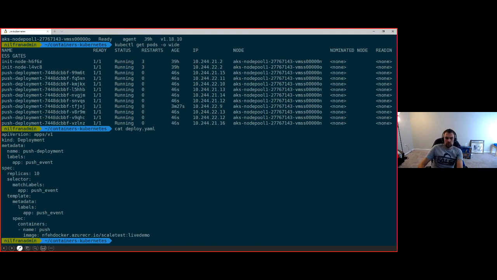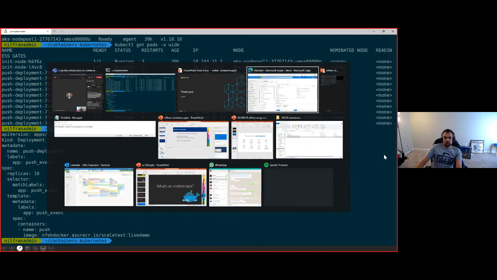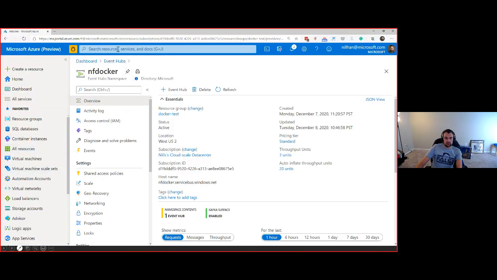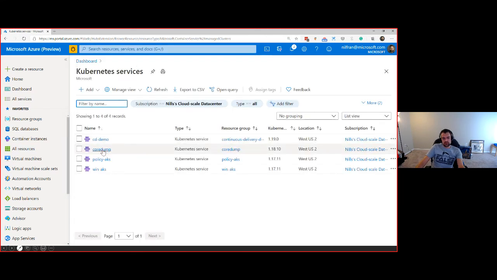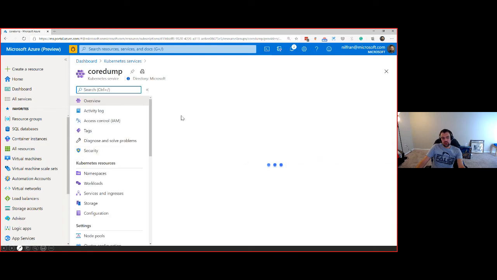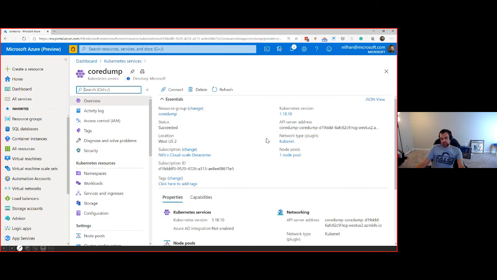I don't want to go too much in depth here, but let me just show you one example. If I were to go to our Kubernetes cluster that we were running earlier, we are trying to make it as easy as possible for you to monitor your workload.